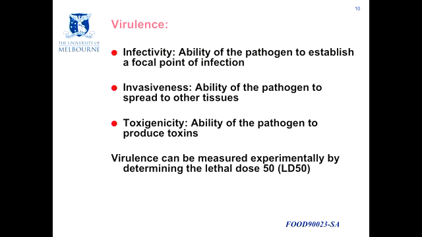So when we talk about virulence, we have to distinguish between different terms. Infectivity, which means the ability to establish a contact point or focal point for infection. Invasiveness, meaning the ability of the pathogen to invade the targeted objective and spread. And in a minute, we'll talk about the method by which a pathogen or toxin is transferred to humans and how it invades and spreads. And after invasion, it will start to show the toxigenicity, or the outcome of that infection, meaning the symptoms associated with infection.